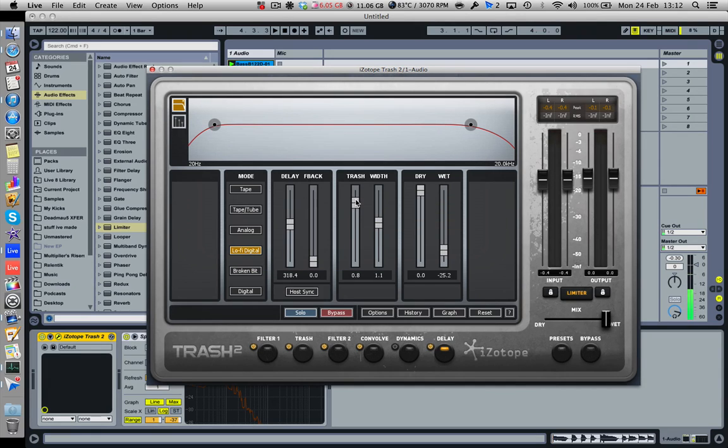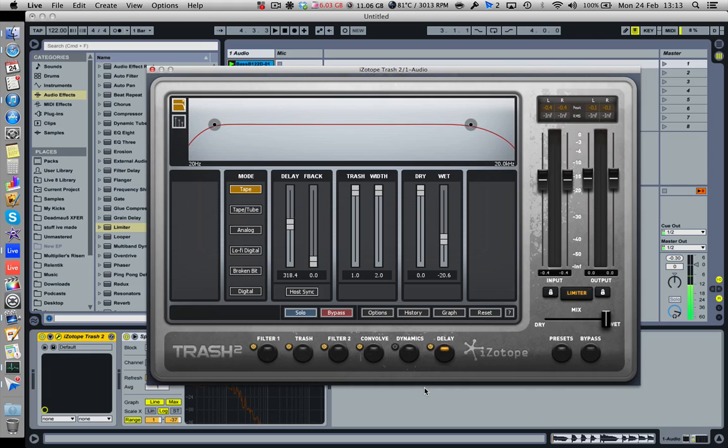The best way to hear it is to have a bit of an experiment. Crank up the trash slider, which determines how heavily the delay signal is processed, and then choose these different ones. It's quite a subtle thing normally, unless you use it in a really crazy way, but it's really nice, especially some of these analog and tube settings. It can be a really nice way to add some quote unquote warm ambience with the delay. And then you've got the width as well, which is just awesome.